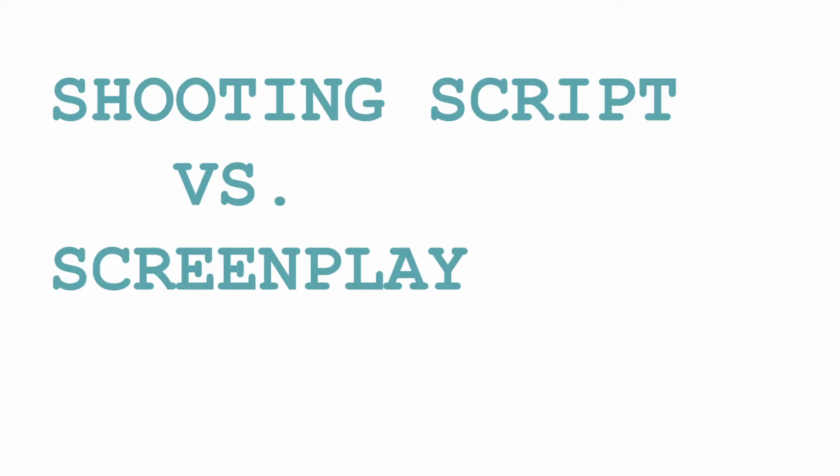So now, the difference between a shooting script and the screenplay. A screenplay is kind of the actual script that we just saw, whereas a shooting script would give editing and camera instructions and would really only be used when it's actually in the process of becoming a film. So if you want to get your screenplay to become a film, you turn in your screenplay, and then the story is revised a little bit, and camera and editing instructions are added, and it becomes a shooting script.